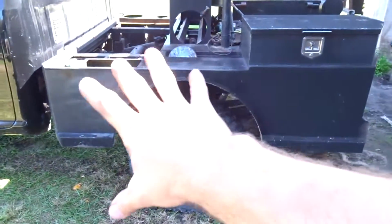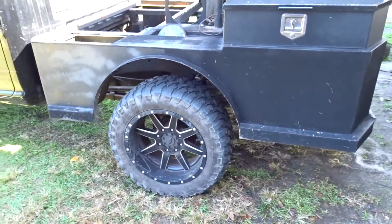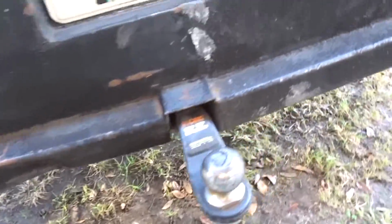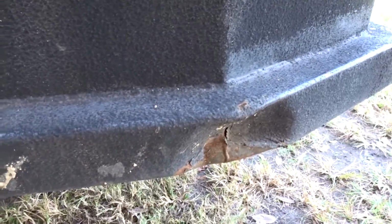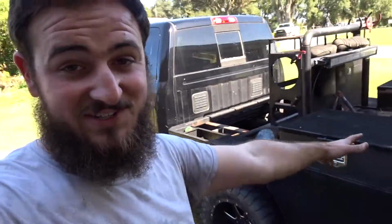By the way, if you guys want this bed, let me know. Instagram, the comments, shoot me an email. Some of you already know, this bed was rear-ended a little while ago. Nothing too major. There's just a dent there, and it was pushed in a little bit. I want to just get rid of it, so if you guys are interested, let me know, and we can get something going. Thanks, guys.